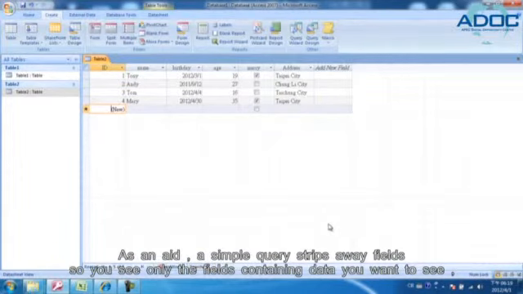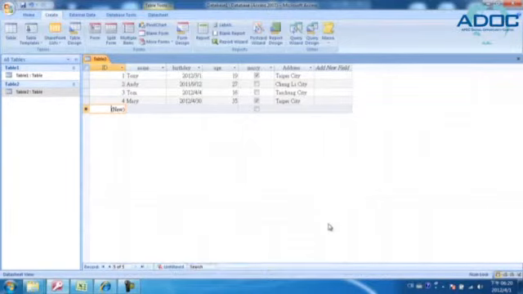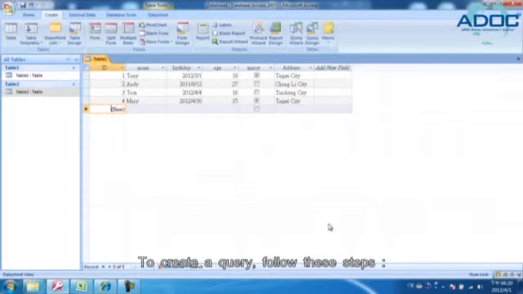As an aid, a simple query strips away fields, so you see only the fields containing data you want to see, such as a person's name and phone number, but not her hire date or employee number. To create a query, follow these steps.